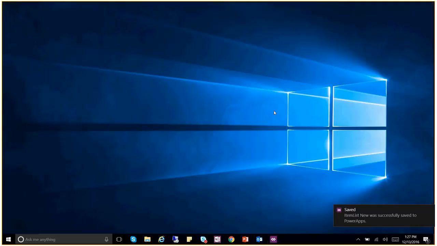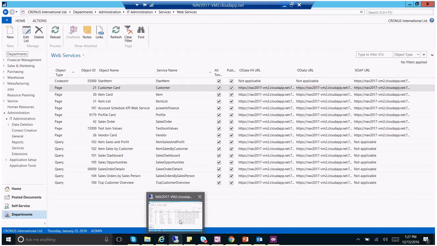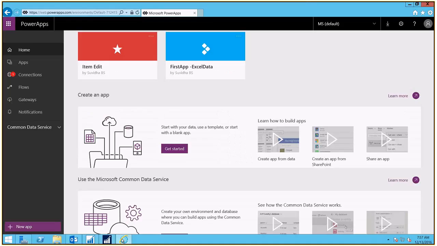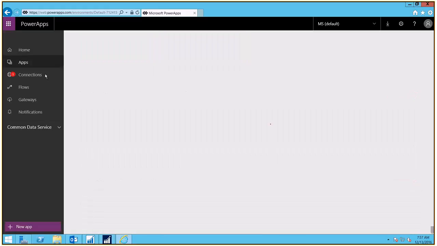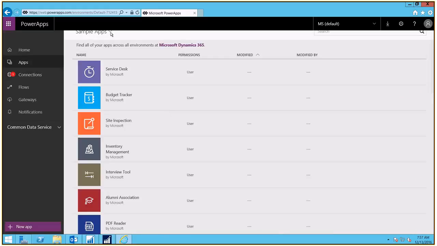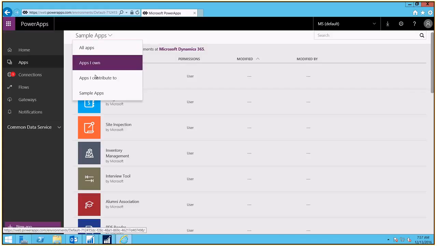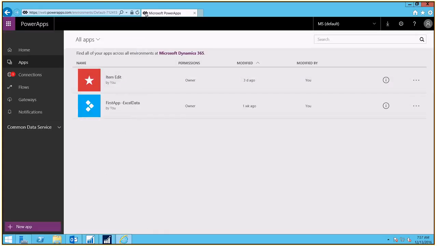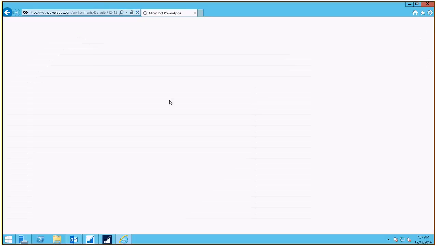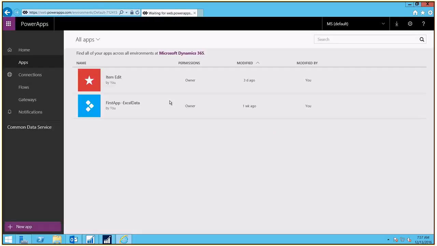So that gets saved. Now you can go back to your Power Apps online, and let me refresh here. Let's go to apps. Since that got saved, let me filter to all apps. Okay, where's my app? It should have come here. I think it'll take some time to show in here.